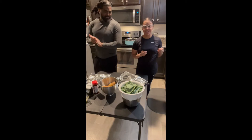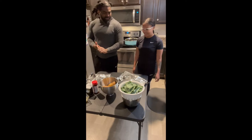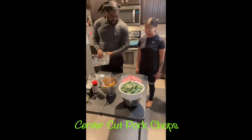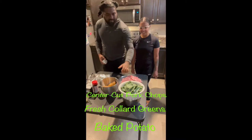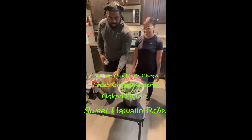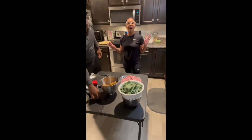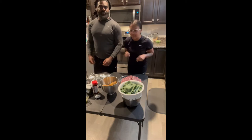So today on the menu — Bae, you want to let me know what's going on? Well, I'm Don, but today I'm Chef Don. Today on the menu we have pork chop — center cut pork chop, already been washed and cleaned. You got your fresh green collard greens, and then you got jumbo potatoes which we will be baking — baked potato. And also we have some sweet pumpkin wine rolls. Let me know if I'm the only one that has to eat a piece of bread with each meal. She loves bread — I don't gotta have no bread, you know what I'm saying.